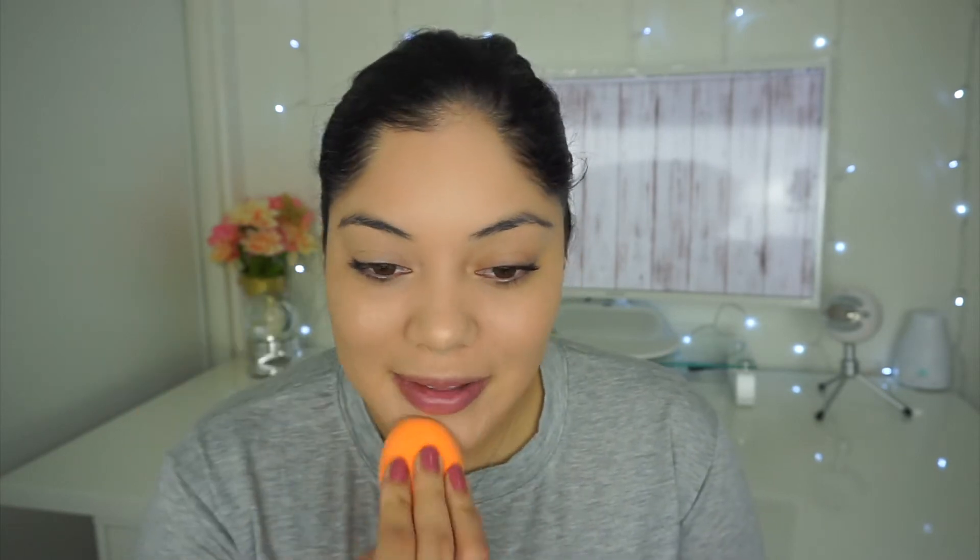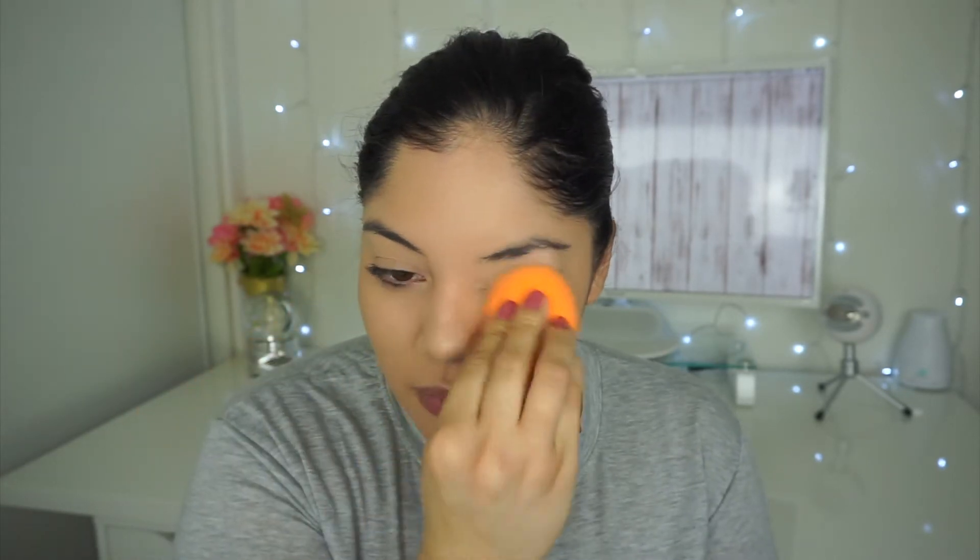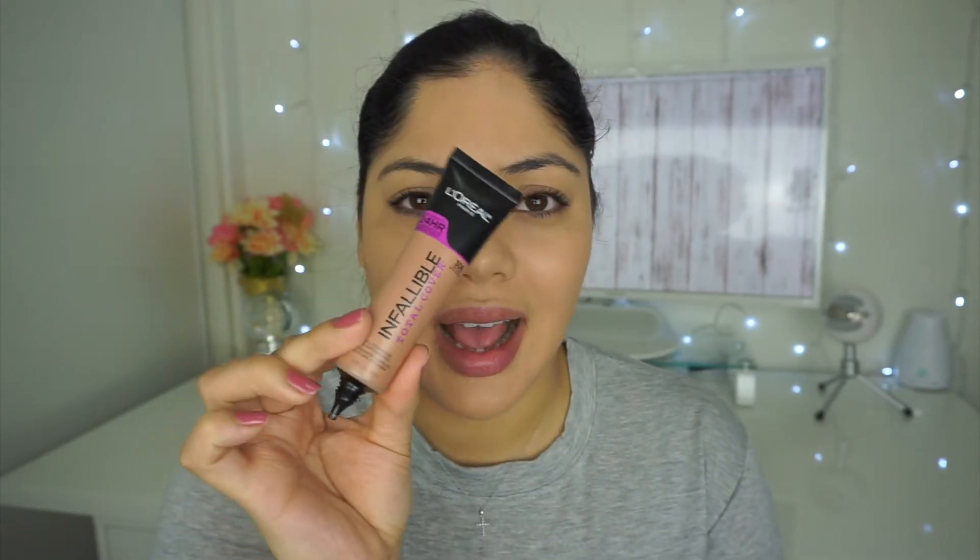I'm liking how it's leaving my face — it's leaving it super matte. I'm going to bring a little life back with highlighting. I didn't get a highlighter from the drugstore but I'm planning to use one of the eyeshadows and work with what I have. The foundation ended up matching me pretty well — it looks darker in the tube but once you squirt it out it's not as dark, unless it oxidizes.